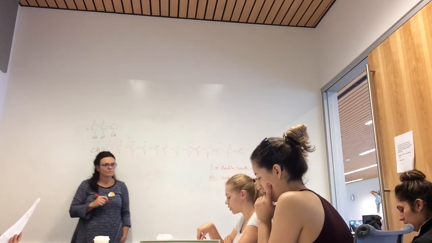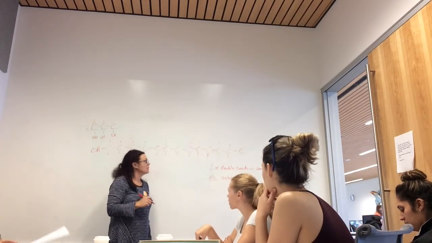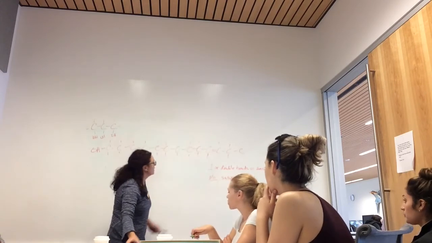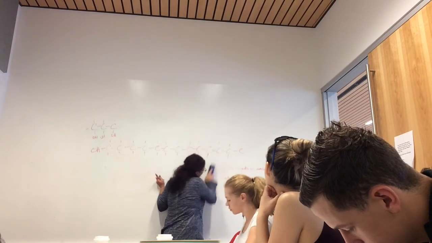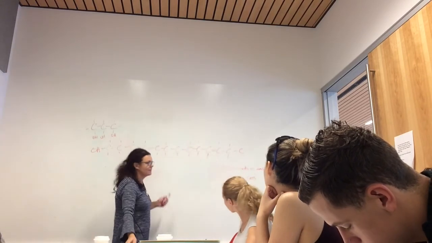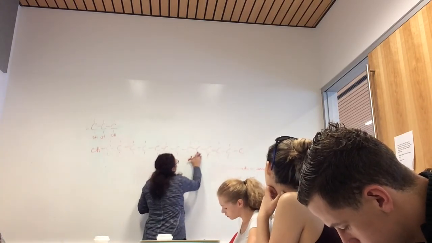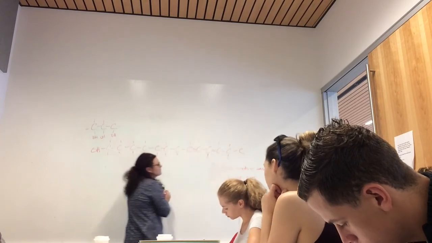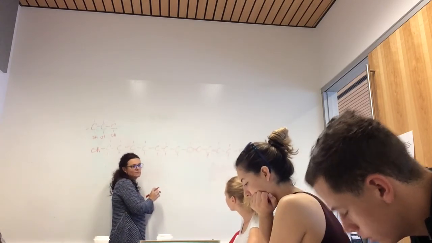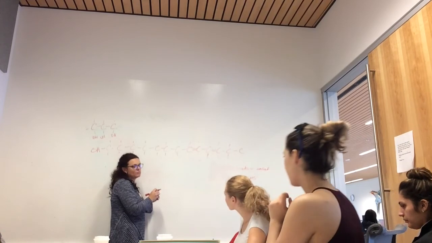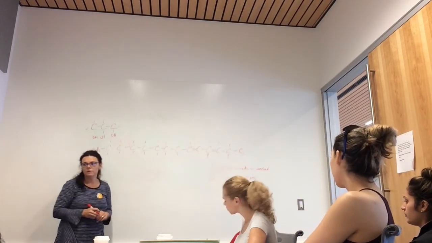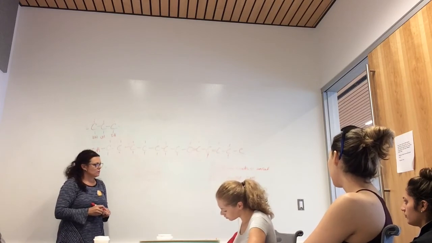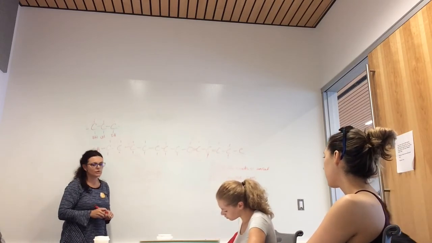So what's the difference between monounsaturated and polyunsaturated? So mono is one double bond. I can make it polyunsaturated by just adding more than one. So it's referring to the number of double bonds. Monounsaturated is one, poly more than one. Good questions, guys.